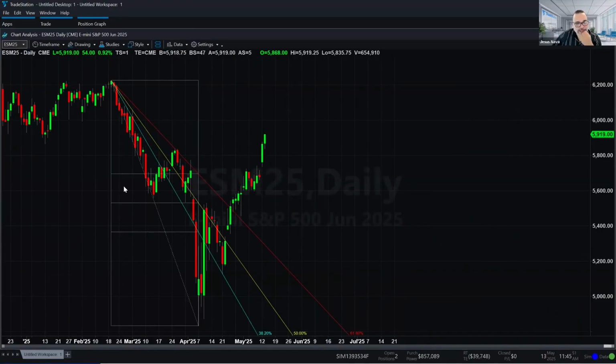Now this is an interesting behavior. Take a look, we see reactions again on Fibonacci levels. On this particular one, we see the blue line, which is a 38% retracement. The yellow is 50%. And then you have the red one at 61%. So we see how the price activity kind of bounced at those levels. And it's just a different way of calculating this retracement.